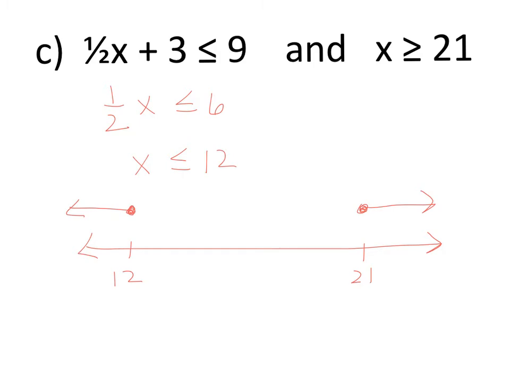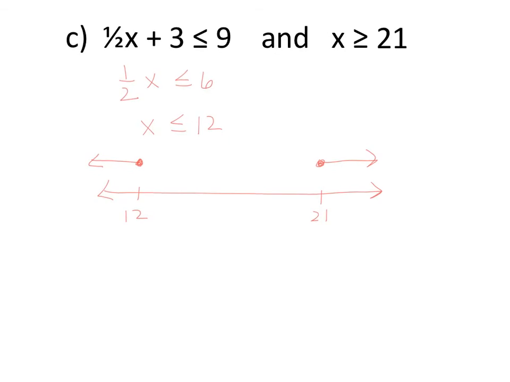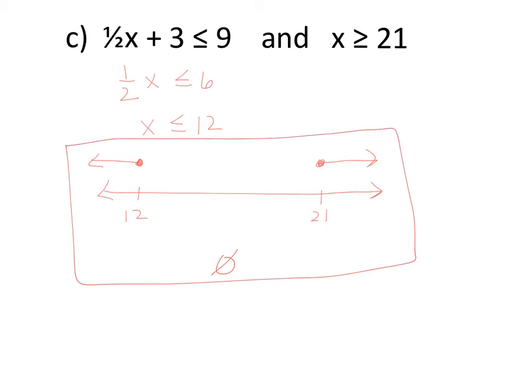If we remember, what we've been talking about is we've been looking where do these guys overlap? Well, they don't overlap. So if they don't overlap, that's going to be a no solution. There are no answers that work here. So then technically that would be my final graph, and this would be my final answer, no solution. Now, if you really wanted to put no solution in set brackets, you can, but you don't need to do that, okay? Just no solution will work as well.